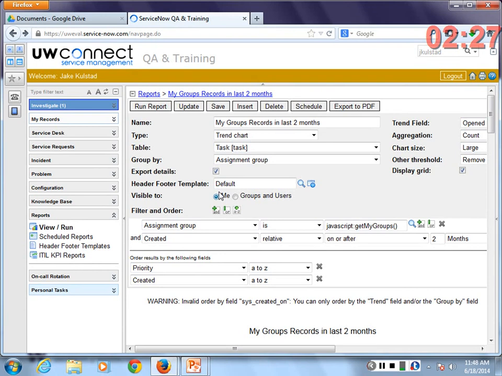Okay, I haven't screwed it up just yet. So I've made it only visible to me. I can also give it a new name. I'll give it a new name here, like delete. And remember that ServiceNow-ism I taught you? The insert button would create a copy of this report. Save would actually save the original report and overwrite it. Insert will make a copy of this report.